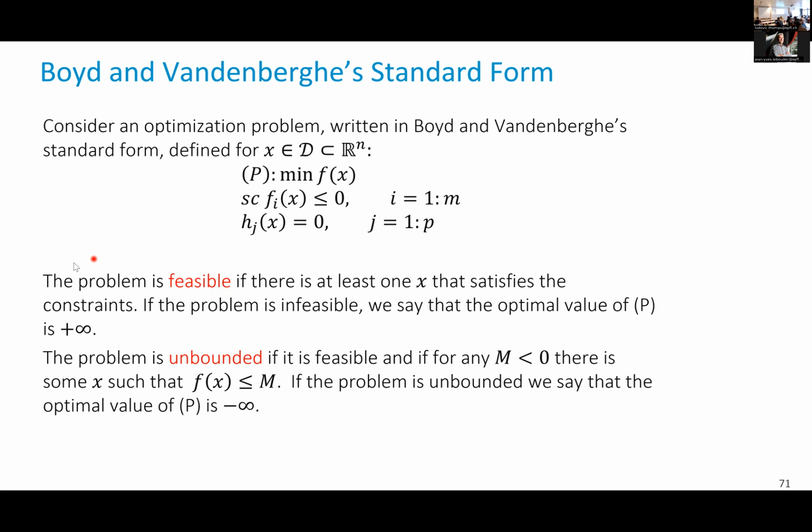Some standard terminology, I'm sure all of you know it exactly already, but it doesn't hurt to revisit it. The problem is called feasible if this set of constraints is not empty. Right? So if there's at least one x in D that satisfies all these inequalities and equalities here. If the problem is infeasible, the optimal value of the problem by convention is called plus infinity. It has to do with the convention that the infimum of an empty set is plus infinity. If you take the infimum of a set, then if you reduce the size of the set, the infimum tends to increase because you have more and more constraints, fewer and fewer values make it possible. So that's the convention. So optimal value plus infinity for a minimization problem means the problem is infeasible.